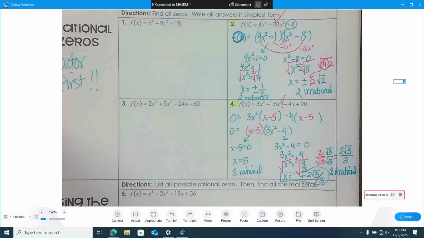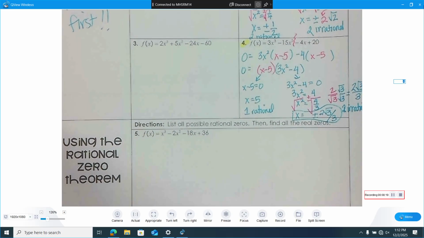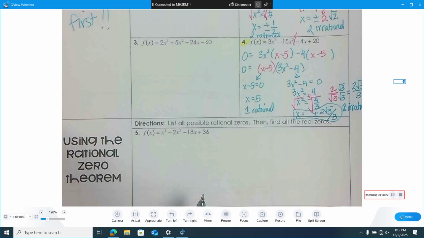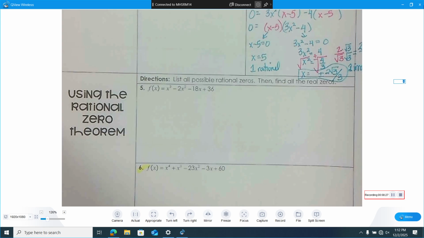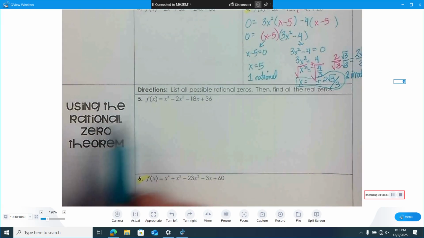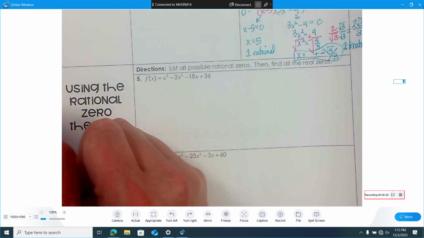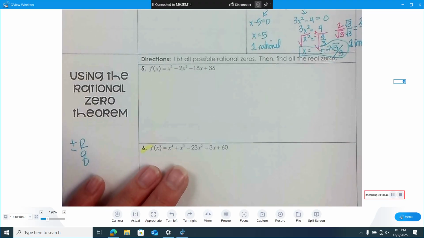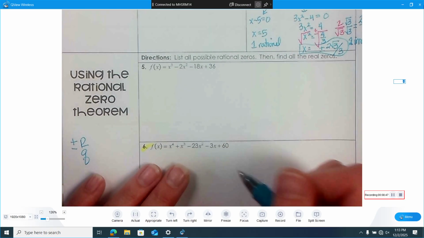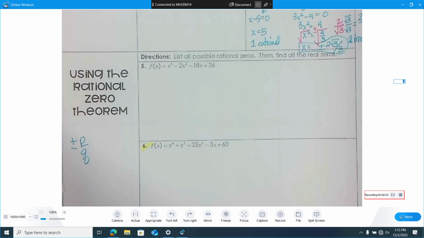Okay. So now we can do the same thing when we have a polynomial that cannot be factored. When we have a polynomial that we can't do by hand, for instance, this has 1, 2, 3, 4, 5 terms. I can't factor that by hand. And so then we have to go to the rational root theorem to help us out. So we're going to do our little list, our plus or minus p over q's. What's the, oh Lord, I do not want to list all the factors of 60. It's insane.